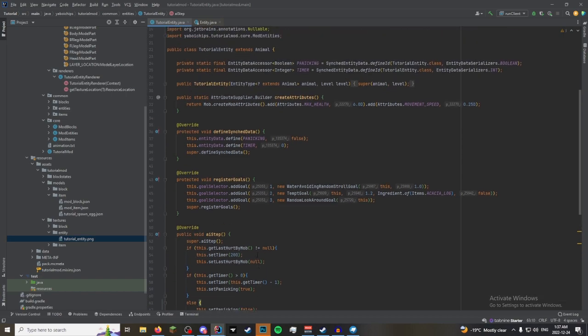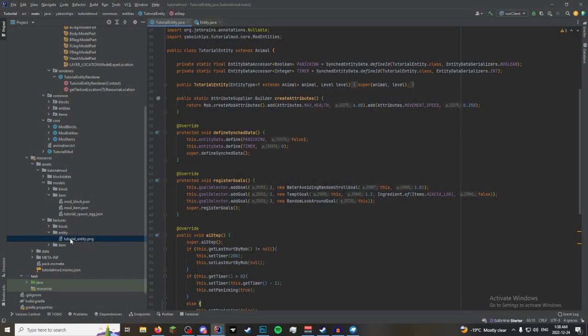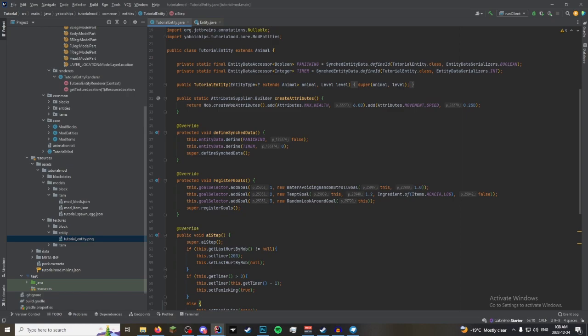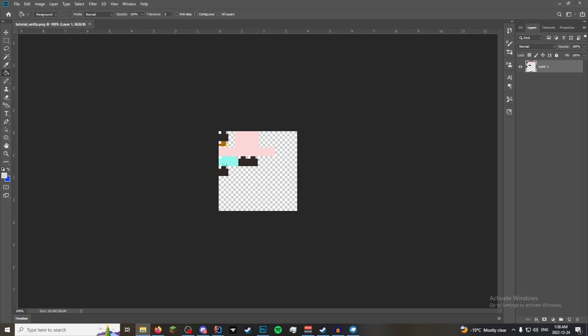So what we're going to do is go to Photoshop here. Don't mind all this stuff. My bad. We're not going to go to Photoshop here. We're going to go to tutorial mod. We're just going to open this in Explorer. Photoshop. I'm going to just drag this over here. This is just on another monitor. Alright.